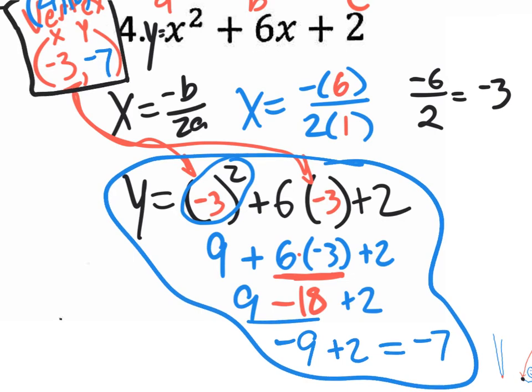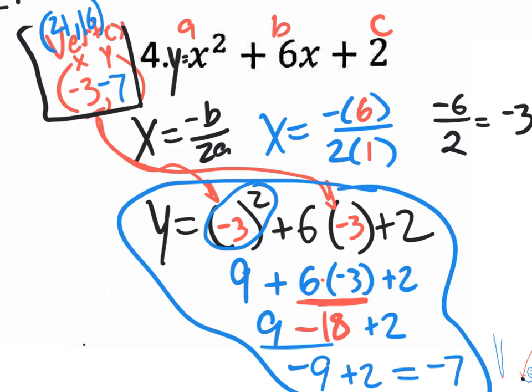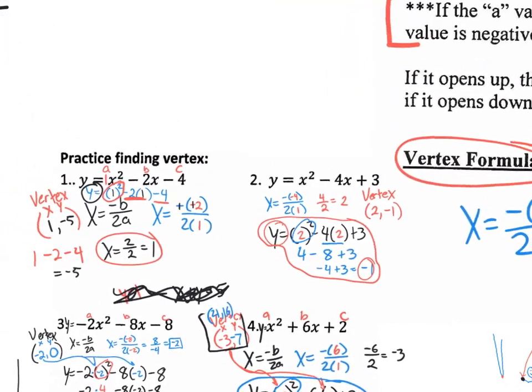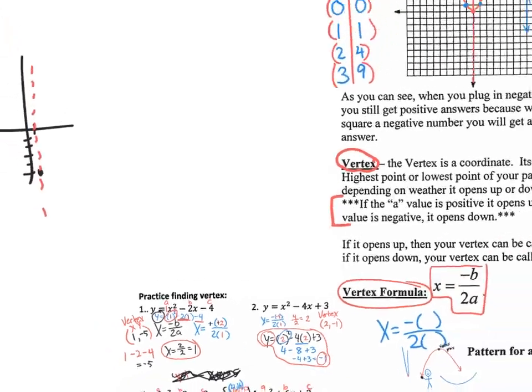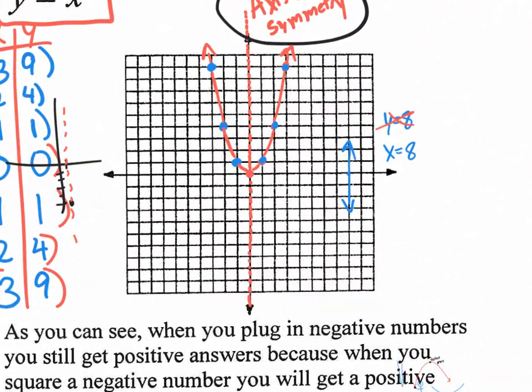Those are just numbers that I created. It's not even on your handout. So I wanted to make one specific video just focusing in on vertex. And the vertex is the most important point of a parabola. It tells you whether it's the highest point or the lowest point of the parabola. Not only that, I mean, you need the vertex whenever you graph.